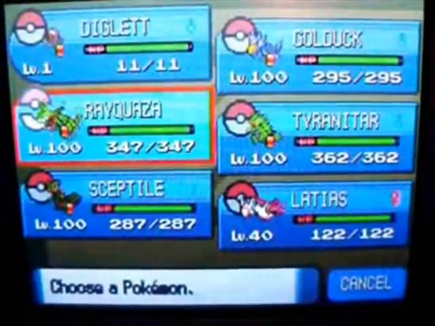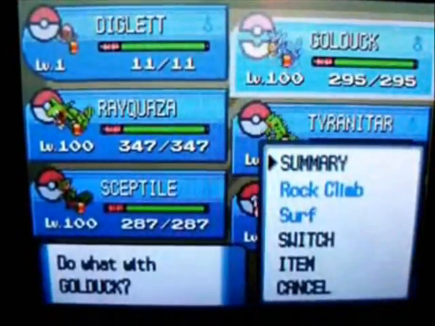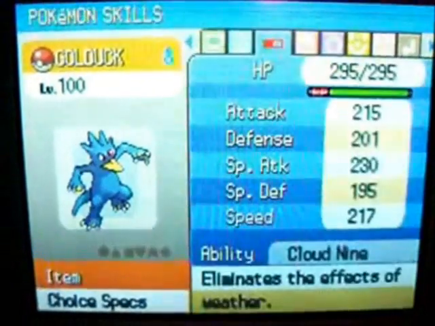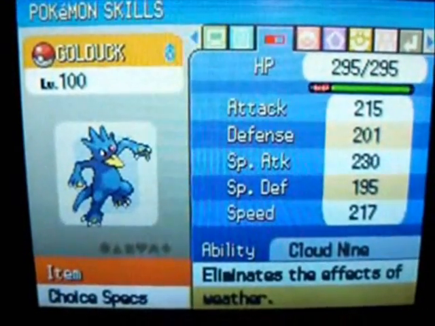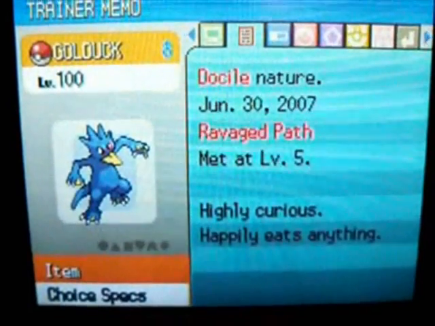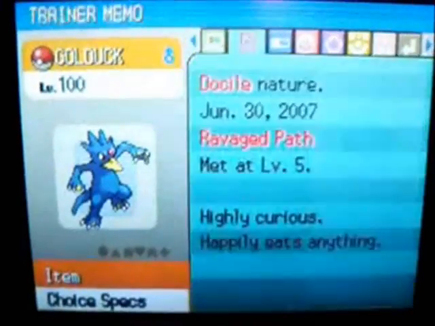I have my Diamond version with me, and this is my Golduck. He's at level 100. I feel like checking his IVs. For those of you who don't know, IVs are called individual values. They determine how strong each Pokemon is. They have a value between 0 and 31, with 31 being the highest, 0 being the worst.